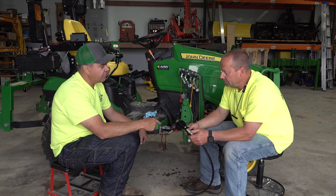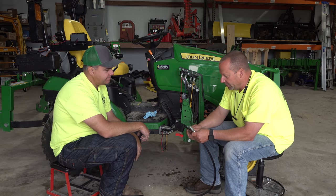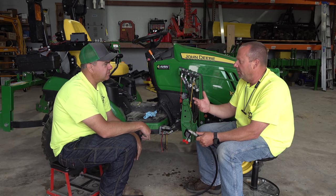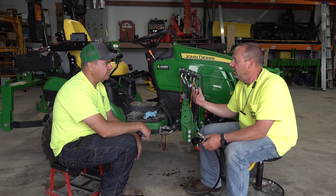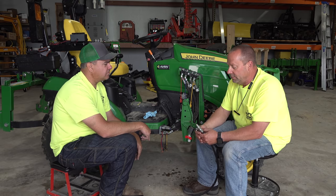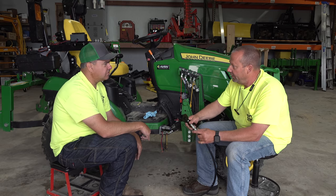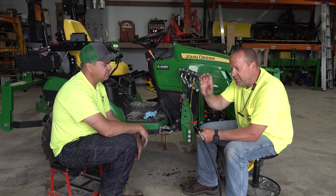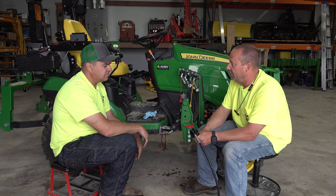If we have other coupler sizes, we have to get a different tool. There's not a universal tool here. And unfortunately, there's nothing for the female side. What we found with the attachments that go in the front, there's quite often a male and a female coupler, because that's the way John Deere sets up their third function kits on the front. And some of the other aftermarket companies have followed suit on that. So there is not a tool made for the female side. But quite often what we found is, if you relieve the pressure on the male side, the female's then relieved. The piston in the cylinder will move just enough to relieve the pressure on the female side.